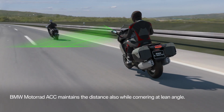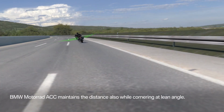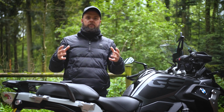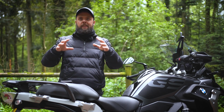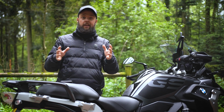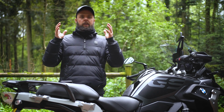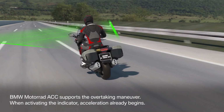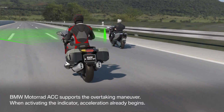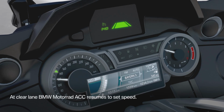For me, it just transforms the experience of motorway riding, and I know that some people think that it means you're going to take your eyes off the road or concentrate less, but for me it really leaves you to focus on what's happening around you. I definitely take it on a bike like this where you're going to put in those big miles. You've got the option to use it then, and BMW have it on the RT. It's elsewhere in the market, so it's just a shame that you can't get it on the GS yet, especially like I say because it's such a good motorway bike.